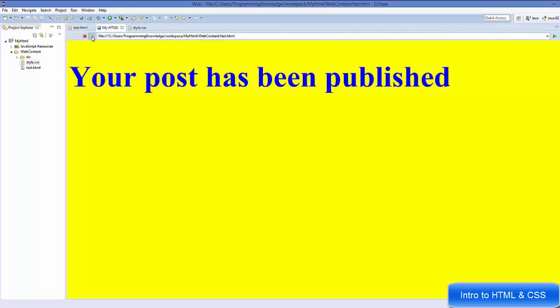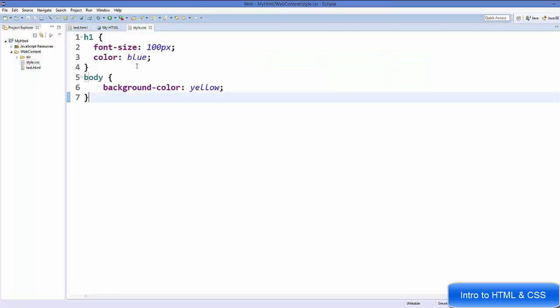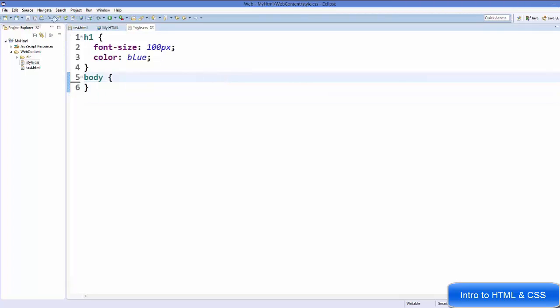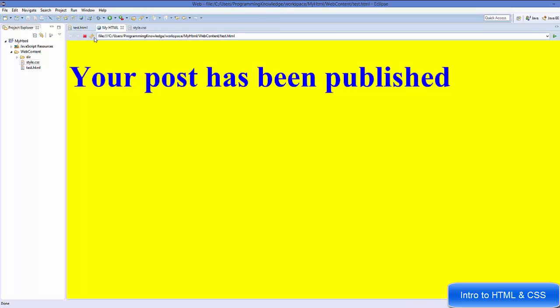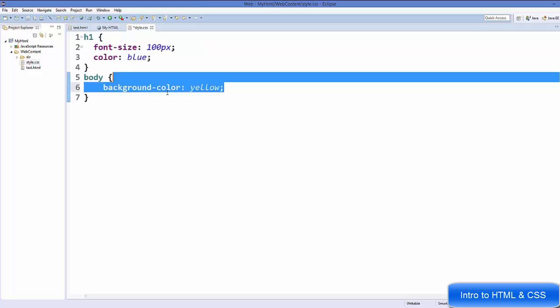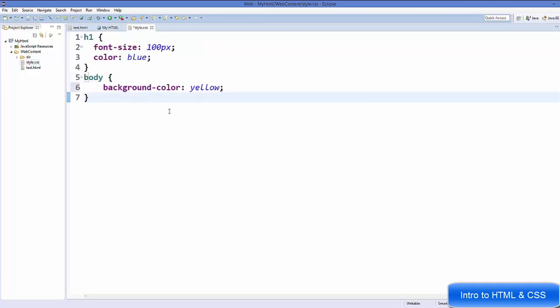Okay, now this will add the CSS file in your HTML file, and then once you refresh your page it will look like the same. Okay, and when you remove some property, for example this background color, and save it and refresh your page, it will remove your property, right? So these are the three ways you can add a CSS file in your HTML file. Now there are two more important things in CSS you need to know. One is called an ID attribute and another is called a class attribute.